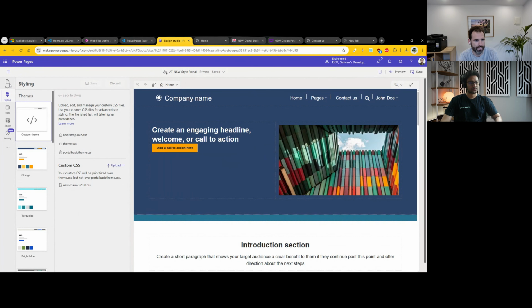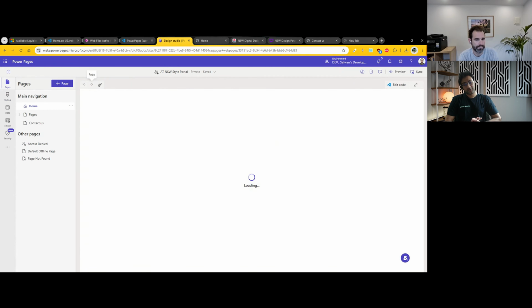Is this Code Spaces or is it the online editor in Visual Studio Code? That's the VS Code online editor, which, my machine's just lagging a bit, but it has come a long way since it was released in Power Pages.